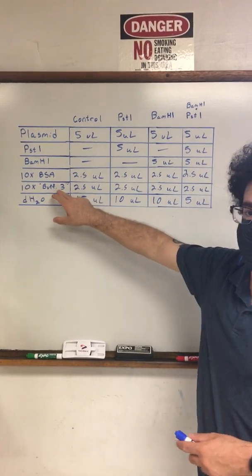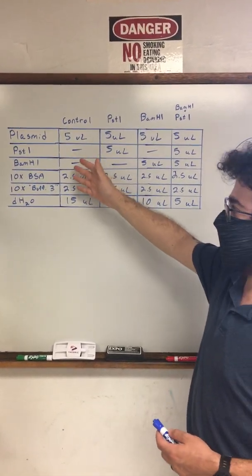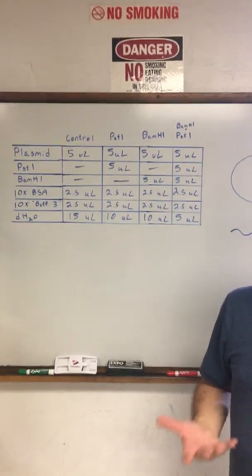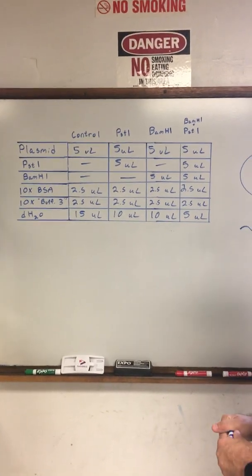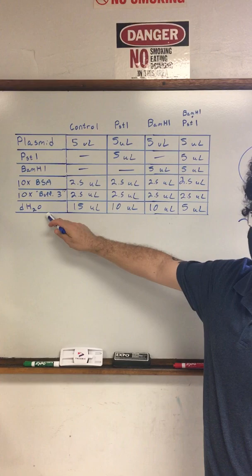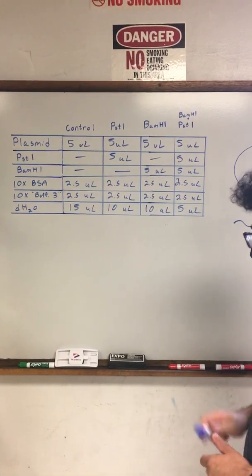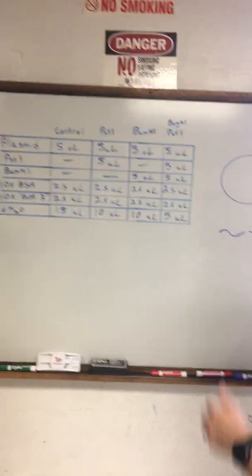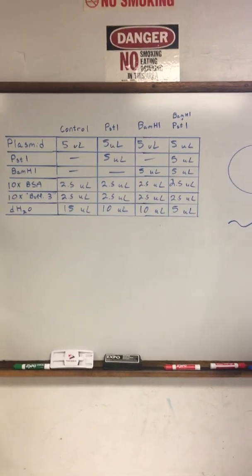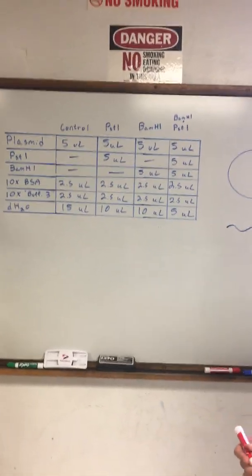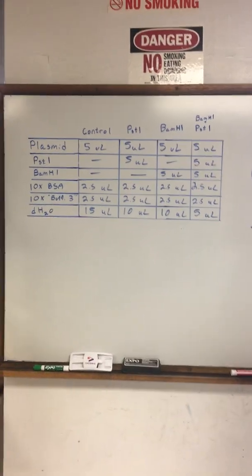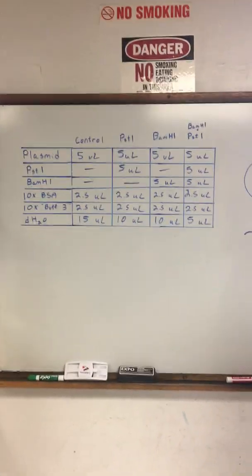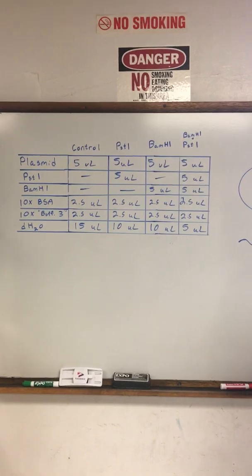We have 10x buffer 3. Basically, the companies that manufacture these enzymes have different buffers that these enzymes will work under, with different pH and ionic concentrations. And then we also have deionized water, because each of these reactions has to be a final volume of 25 microliters. If we discussed it before, if something is 10x, it's going to be 10 times more concentrated than you need, and you need to make it 1x, so it's 2.5. So we know the final volume will be 25 microliters. So remember that when you see the 10x.